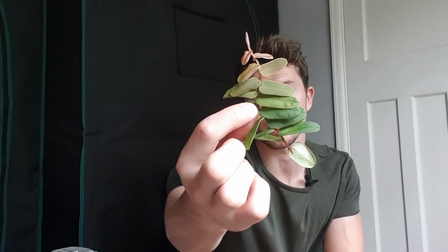Then I've got some little bits and pieces here. I've got a cute Marcgravia. I'm not sure how this is going to do on the wall, so I only took a segment of the plant, but it should be okay because it's still in the grow tent.